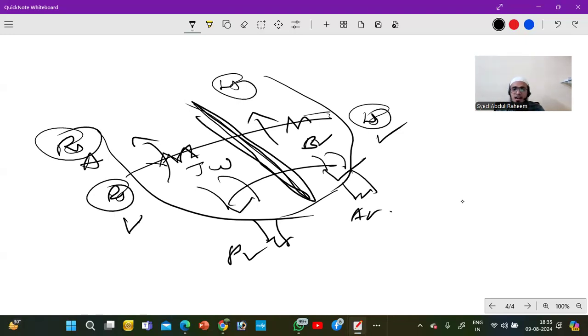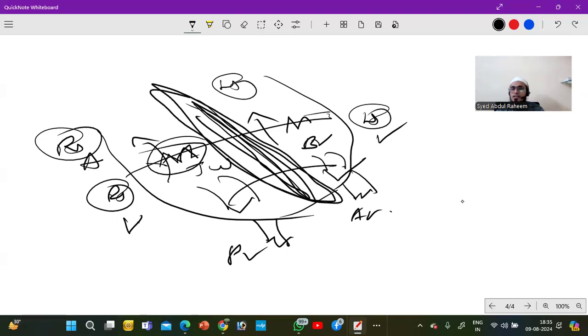So in congenital heart disease, what will happen? There are a number of issues. It may be a problem of the valve, in any valve the problem can occur. And the second thing is a problem of the septa. This septa divides right and left, this septa divides upper and lower: atrial septa, ventricular septa. So a defect of this septa is one of the reasons.